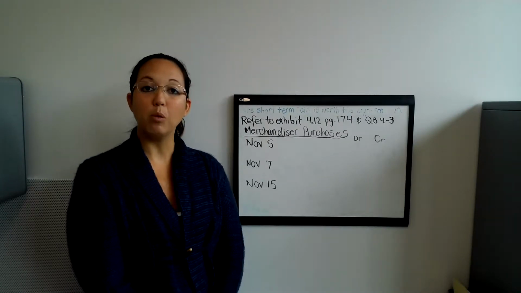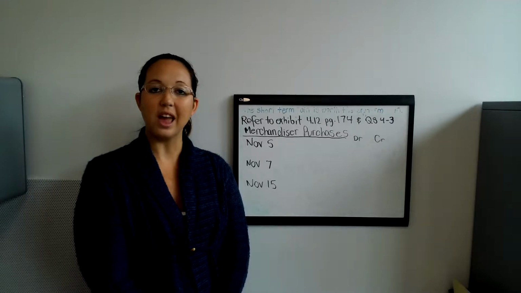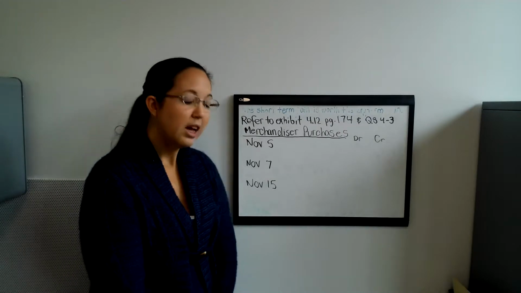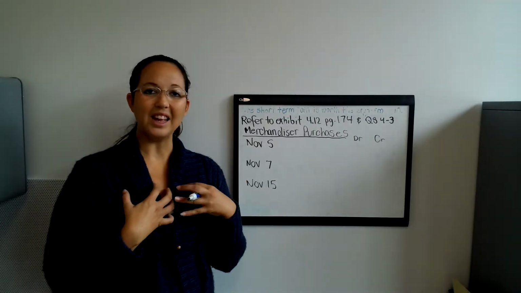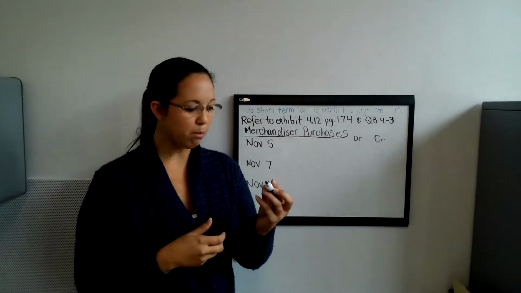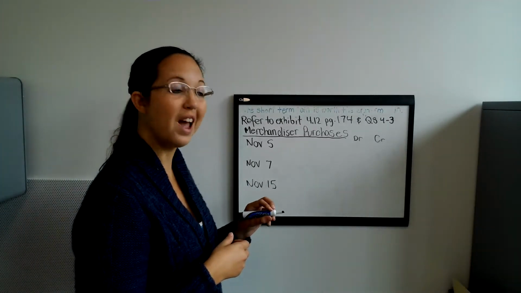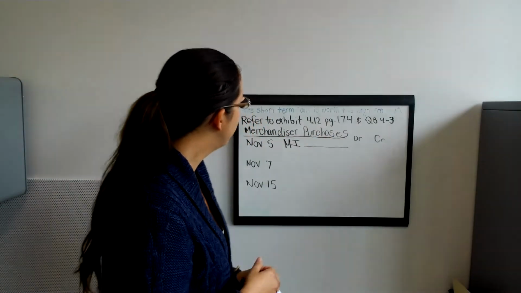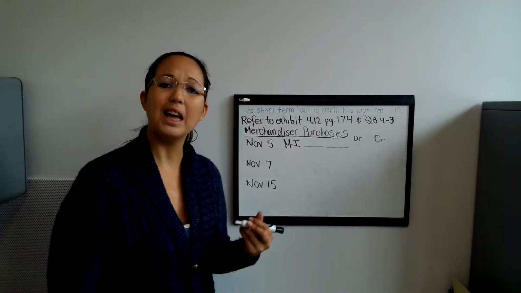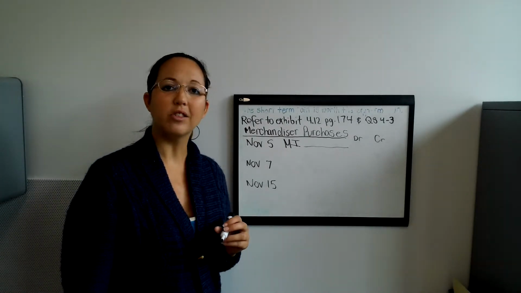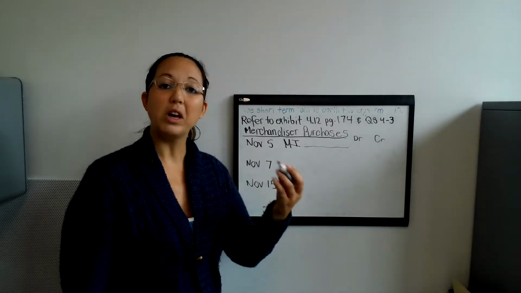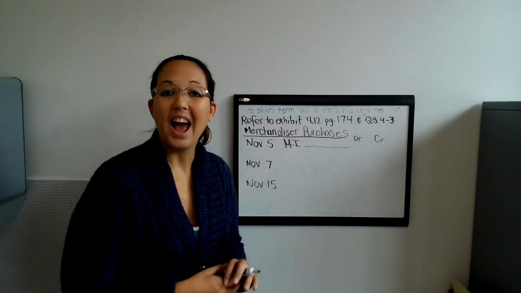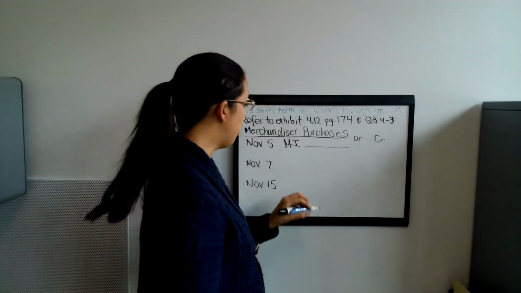This means that if we pay within 10 days, we get a 2% discount. If not, the full amount is due in 60 days, no discount. Since we are purchasing merchandise and bringing that into our company, that would increase our merchandise inventory account, which is an asset account. So merchandise inventory would be recorded first. We didn't pay immediately with cash. We know that because there are credit terms. That means that we owe the supplier in the future. So rather than us recording cash, we will record accounts payable.